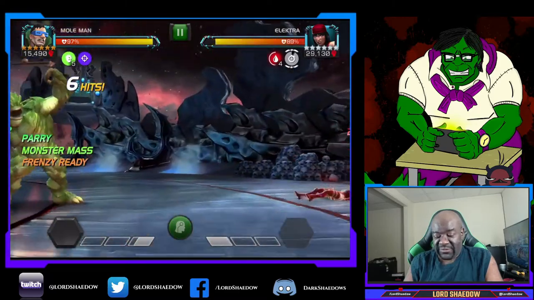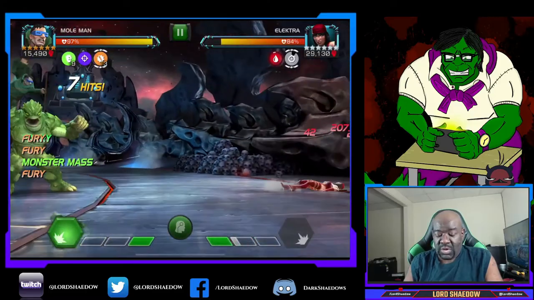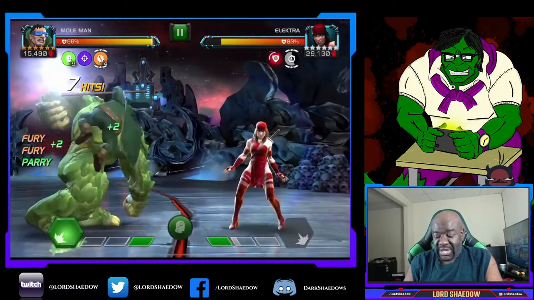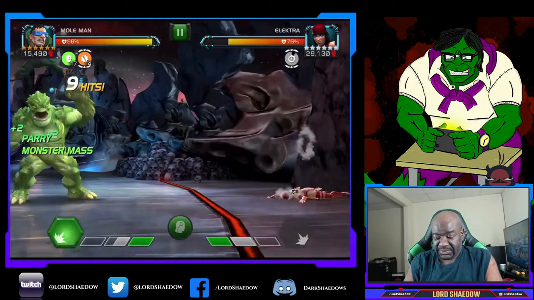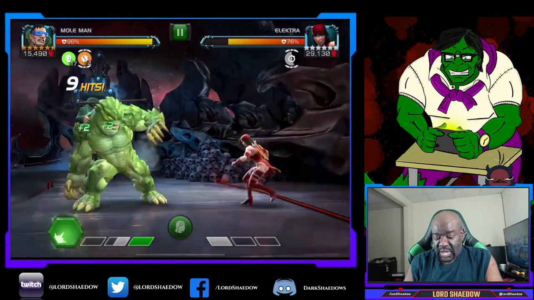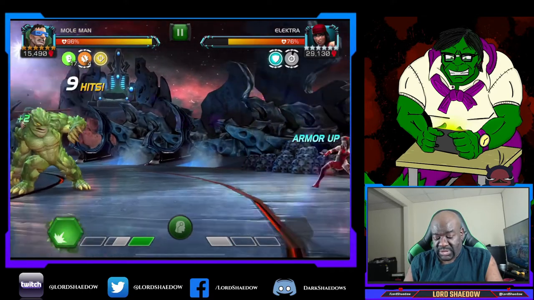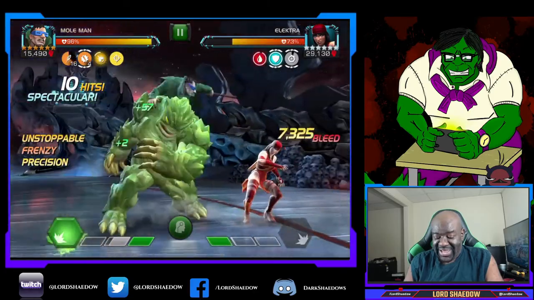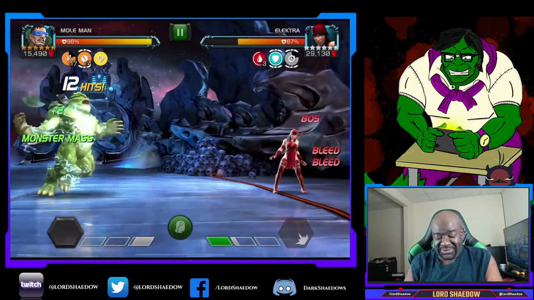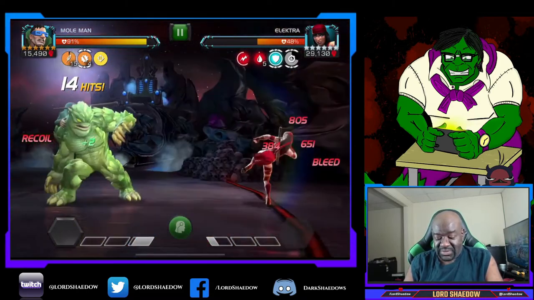Okay, let's get him with a heavy. And for her, we don't worry about being under 10. So we're just going all in. And when she finishes what she's doing, let's let her hit us, and we'll instantly punish like that. Hit her with a special one. Puts a shock and does some good damage.